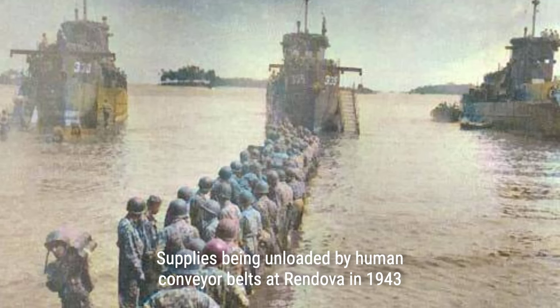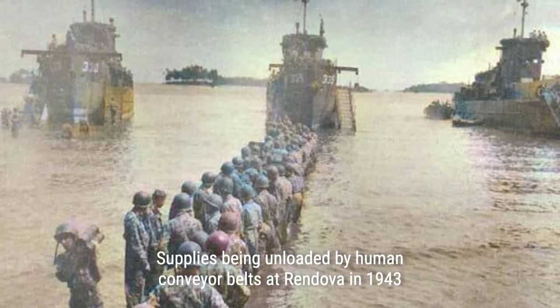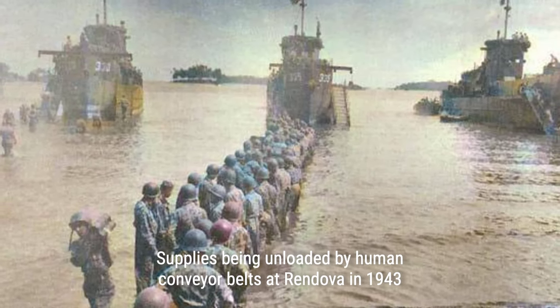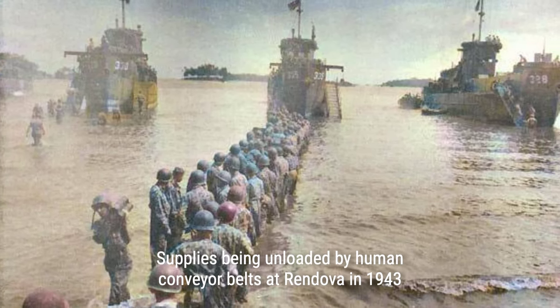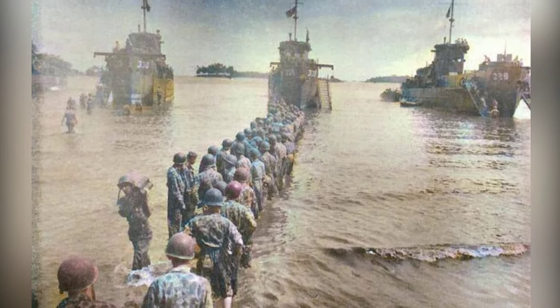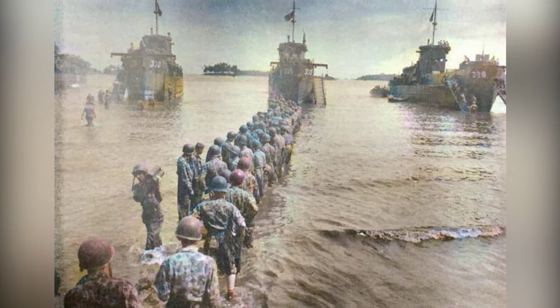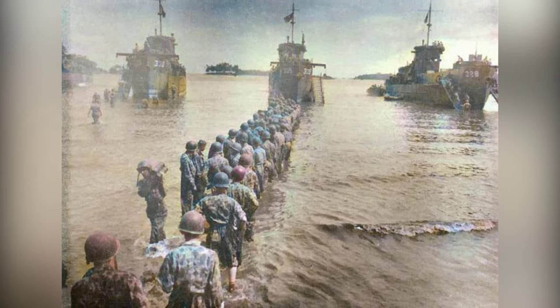On August 7th, Gasa and Kumana, carrying the coconut with Kennedy's message, arrived at Rendova. Commander Warfield, skeptical of the natives, received them with disbelief, unsure if they were a Japanese trap. Meanwhile, Kennedy received the message from Evans, and a rescue operation was prepared, with PT-157 and PT-171 arriving after dark to extract Kennedy and take him to Olasana Island.